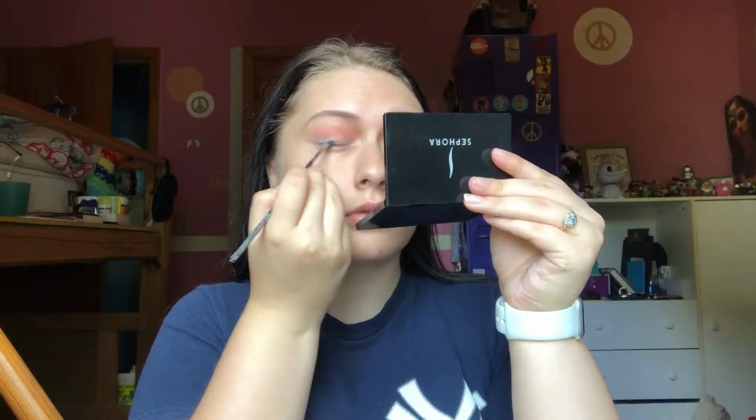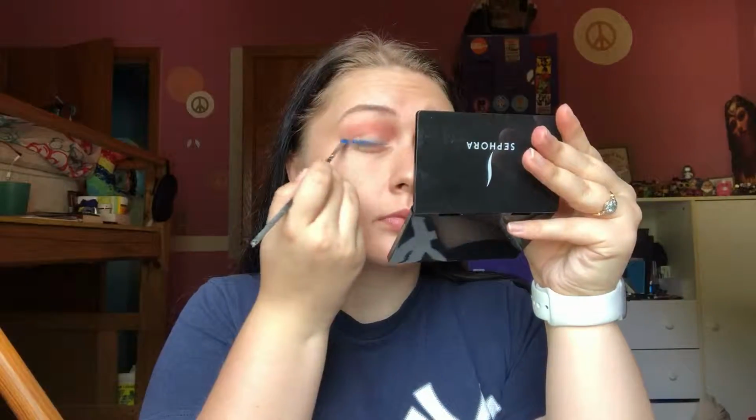For eyeliner, I'm taking Maybelline 24-Hour Color Tattoo. This is in the color Blue on By, just because Yankees blue, get it? It's not quite blue enough, but I want it to be a little bit brighter. And this is why I decided to keep everything kind of toned down. Now that I have this little pop of color on, I think it looks really pretty with the orange, kind of burnt orange color.